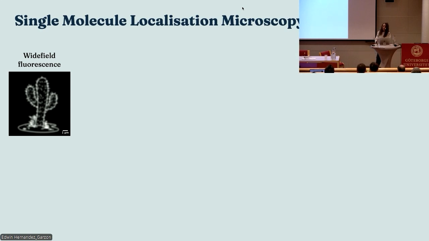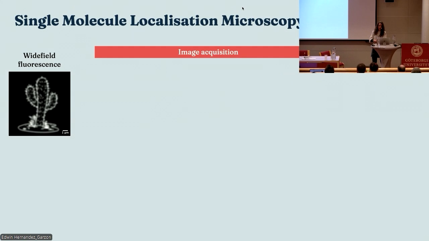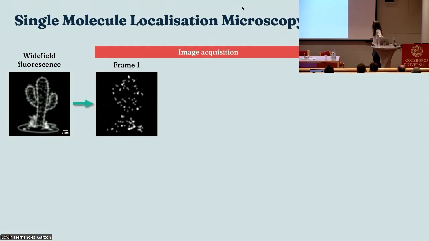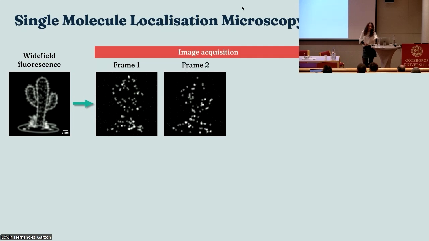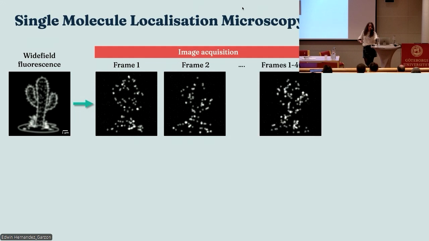So in single molecule localization microscopy, we set up our labeling so that we have fluorophores that can go between an on state and an off state, emitting and dark. And so in the image acquisition, your first frame might look like this, only a very small proportion of your fluorophores emitting, they're quite well separated. In your second frame, a different random subset of molecules emitting. And you end up with this big old stack of data, these thousands of frames where you're just randomly turning your molecules on and off. What's the point of this?